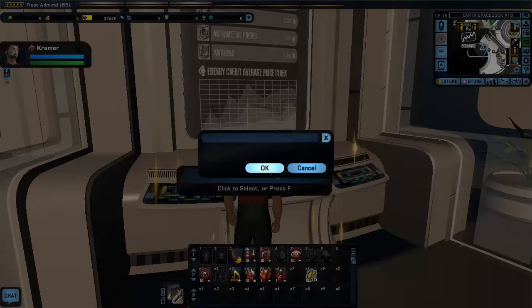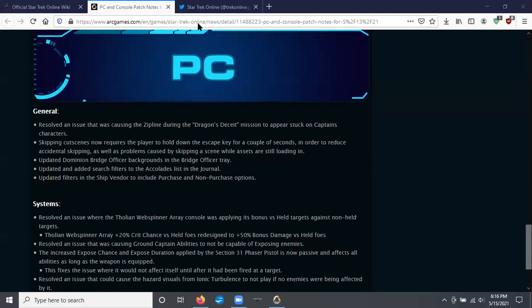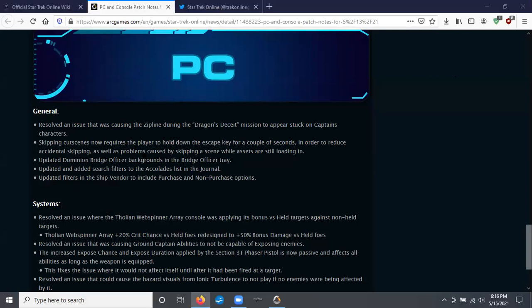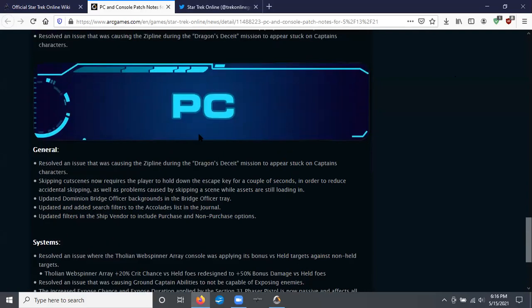Oh, I think someone bought something that I put on the exchange. Okay. So I got more energy credits that way. So, updated and added search filters to the accolades list in the journal. Okay. I don't see a search filter there right now. So hopefully, if it's this PC, I don't see anything, okay? So hopefully the guys on Cryptic and Ambassador Kale can fix this and complete it, not just write it down and we don't see anything. So hopefully you guys can get that fixed today.